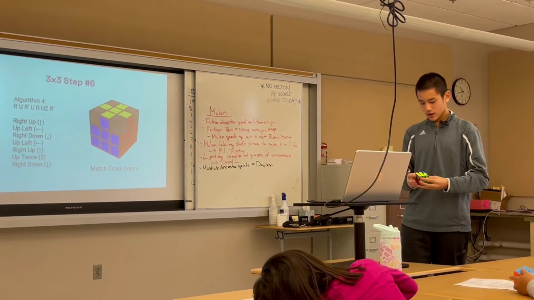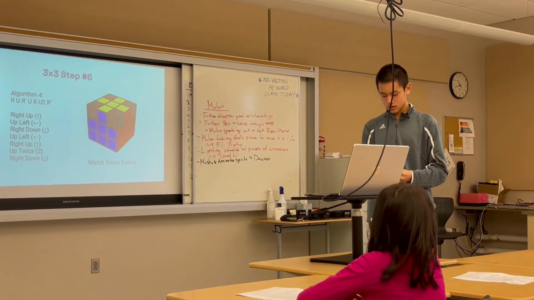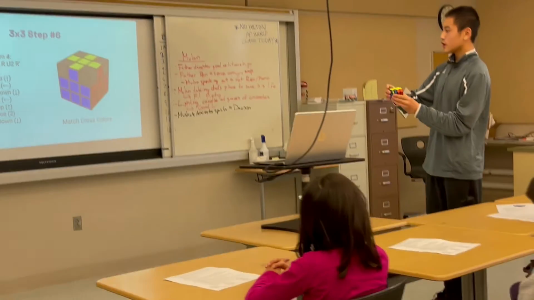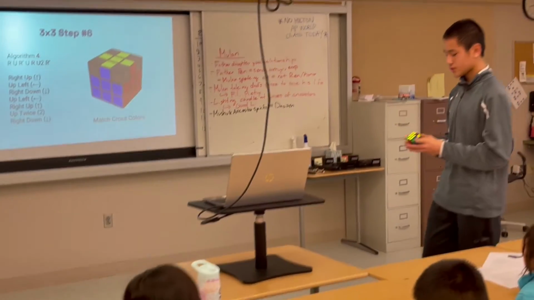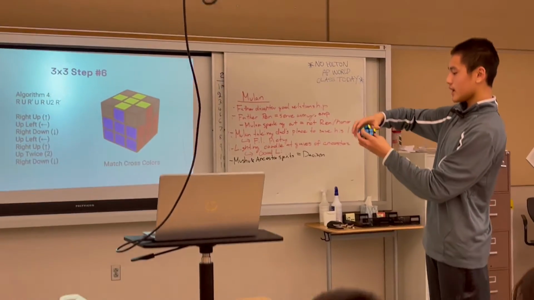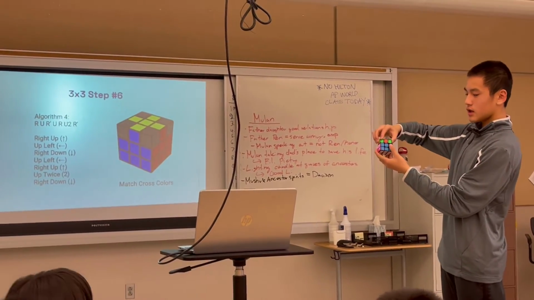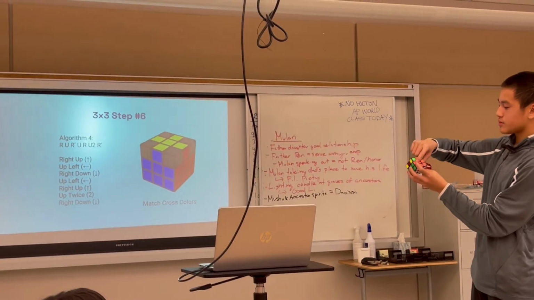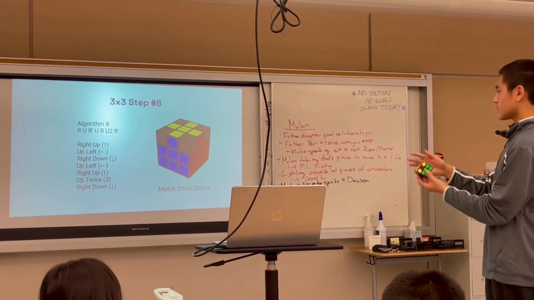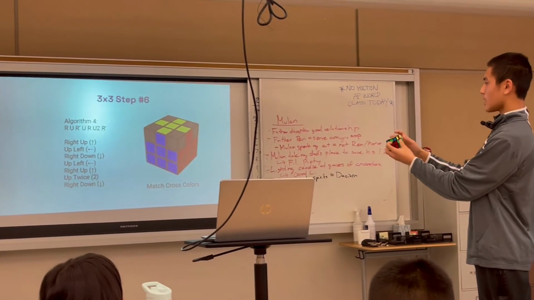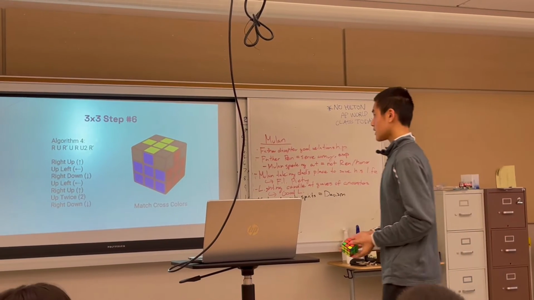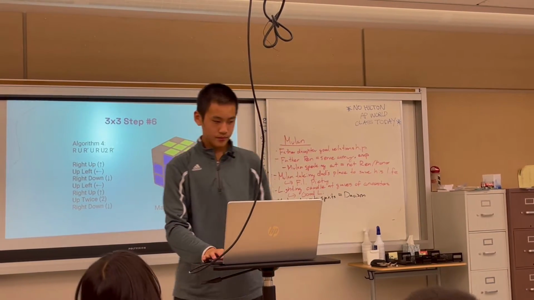And then for the ones that are across, you can do algorithm 4 from any position. Once you do algorithm 4 once, you match it up again, and you wait until you find two that are matching. Once you get two, they should be adjacent, which means next to each other. Then you put one in the back, one on the right, and you do algorithm 4. Okay, so that is step 6.